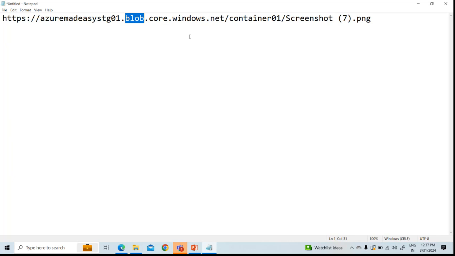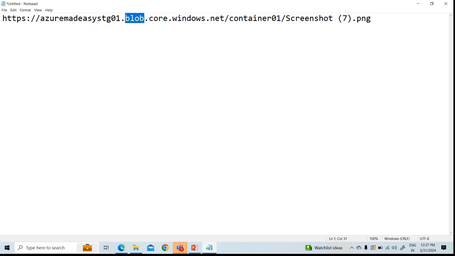What you need to understand here is my data is a kind of a blob. It is present in the blob storage account only, right? Containers means blob storage account data. So I have my storage account name dot blob. What do you mean by blob?